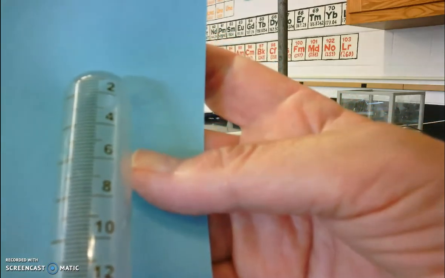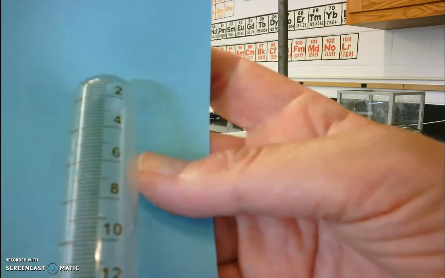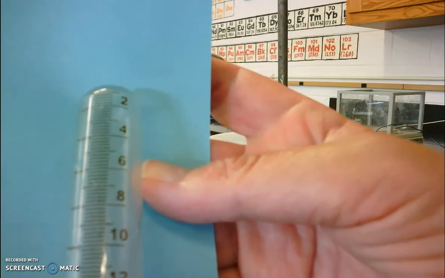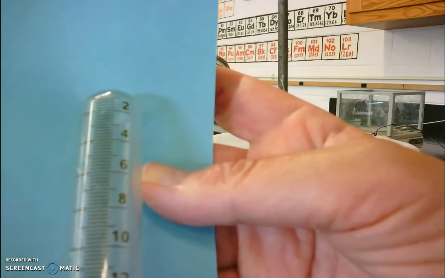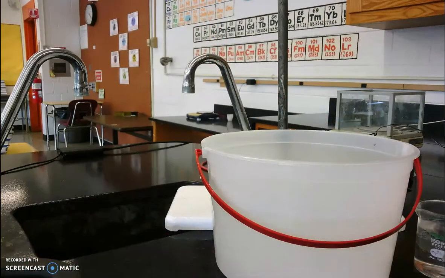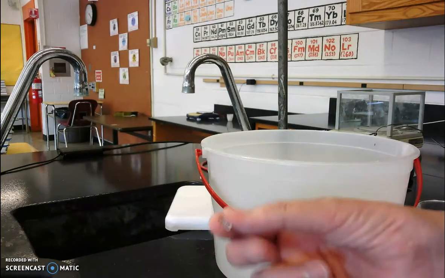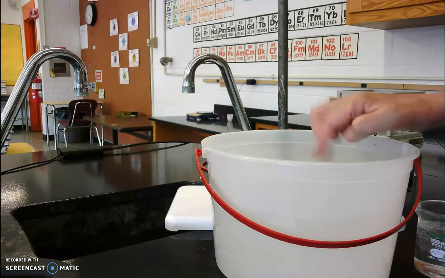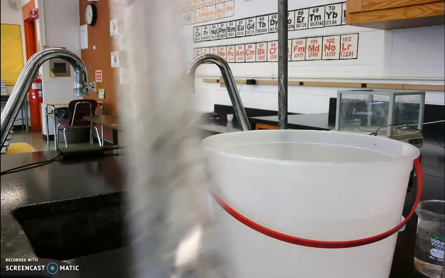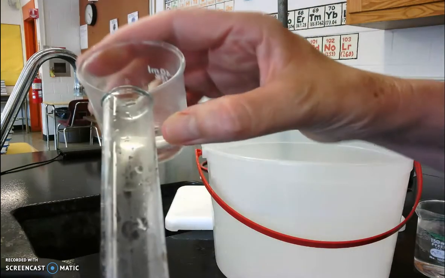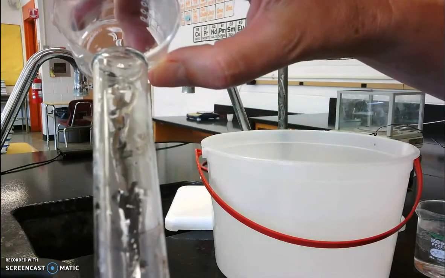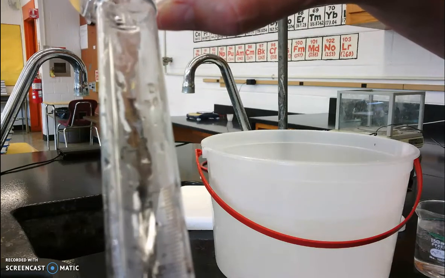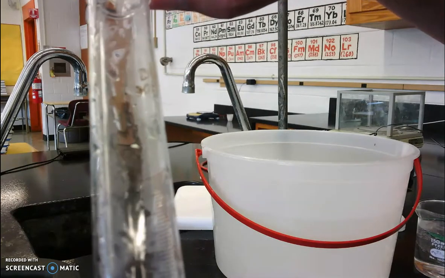And what we're going to do is react the magnesium metal and the hydrochloric acid. We're going to produce hydrogen gas, and we're going to collect that gas in this eudiometer by a process called displacement of water. So what I'm going to do first is take my piece of magnesium metal and put it in a bucket of water. It sinks to the bottom. I'm going to take the eudiometer, and I'm first going to add some hydrochloric acid. It's going to be in excess. I just need to make sure that I have more hydrochloric acid than I need to react with all of my magnesium metal.